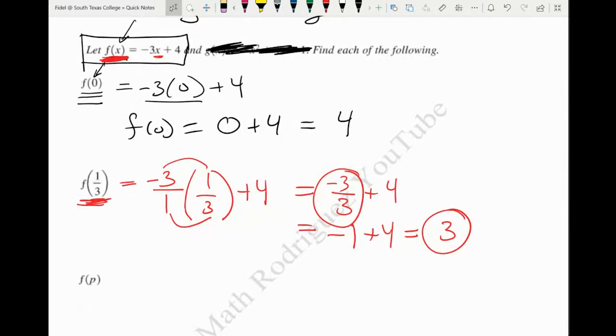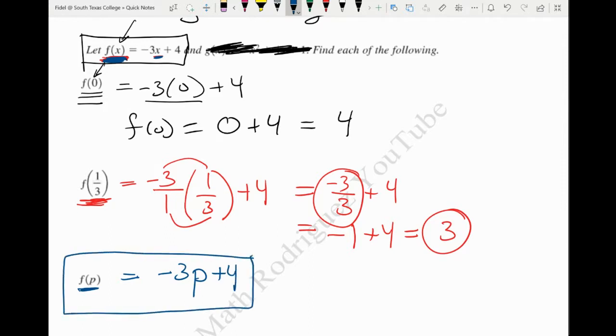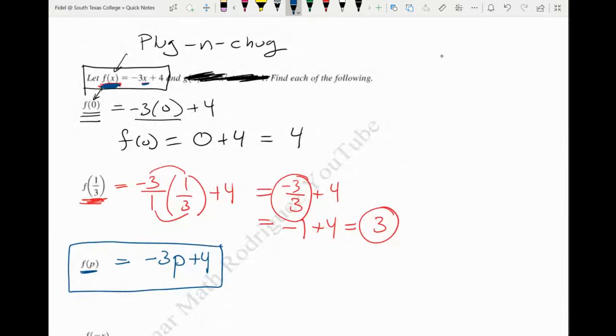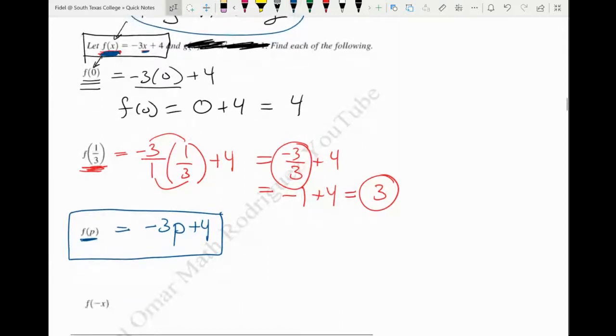All right, so let's take a look at the next one here. And guys, all I'm doing is a little stare and compare. Look, this is f of x. This part says f of p. So I'm going to come back over here, and everywhere I used to have an x, I'm going to write the letter p. Now I can't really do anything here, and so that's where I stop. And again, all I'm doing, y'all, is plug and chug, right? Take the number, plug it in, chug along, and you're done.